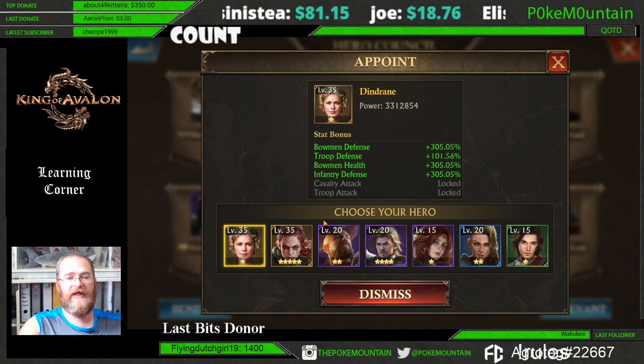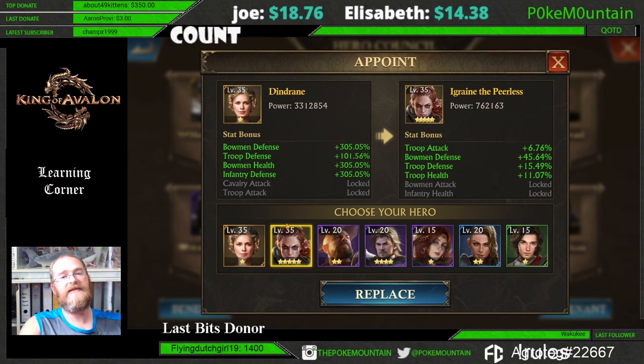So Dindrain is your number one. If you can't get a hold of Dindrain or you don't have enough fragments for her right now, Egraine the Peerless is your next best bet. She's also going to give you some decent statistics like Morian does, for example. Her ability outside of the Hero Council is also very, very good, which we will discuss shortly.